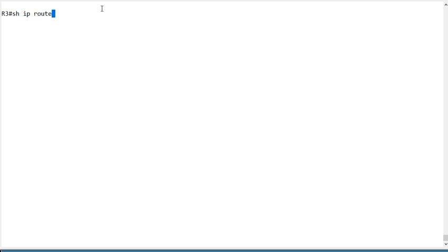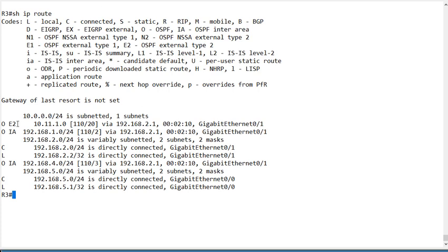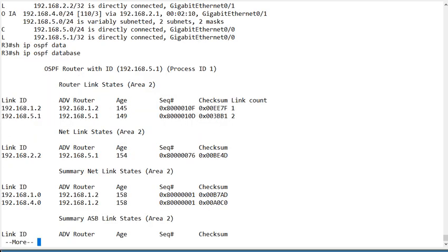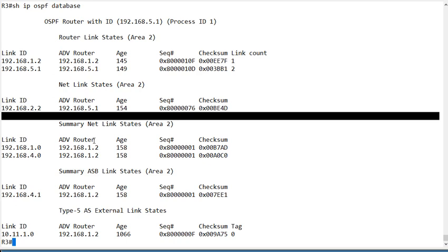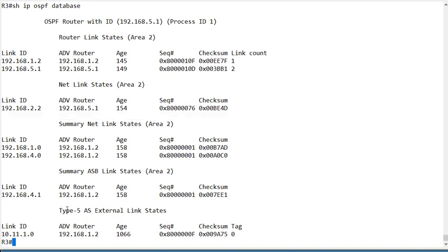Let's do a show IP route, and we can see again, now we see our external route again and our inter-area routes again. If I do a show IP OSPF database, move my cursor out of the way, I always have a problem with that, and hit enter. We see all the usual. We're seeing our router, network, and summary LSAs for our area. But the big thing I want you to notice is we see our external LSA type again. So we're good. Cleared off. No stub type configuration is running.